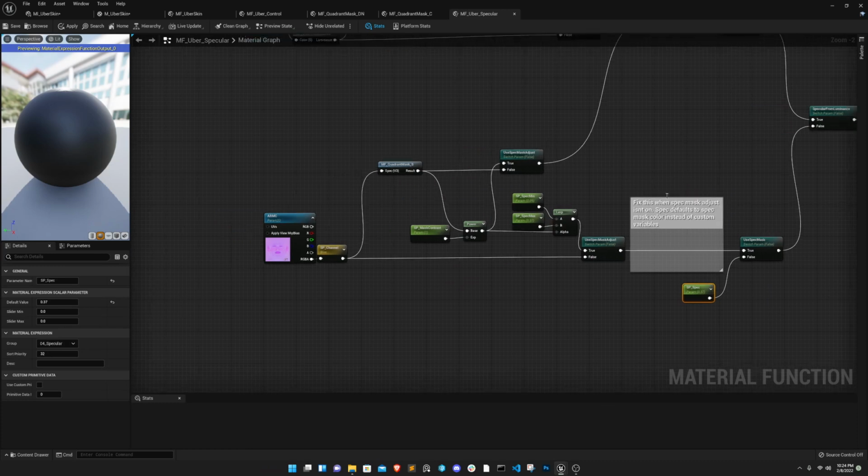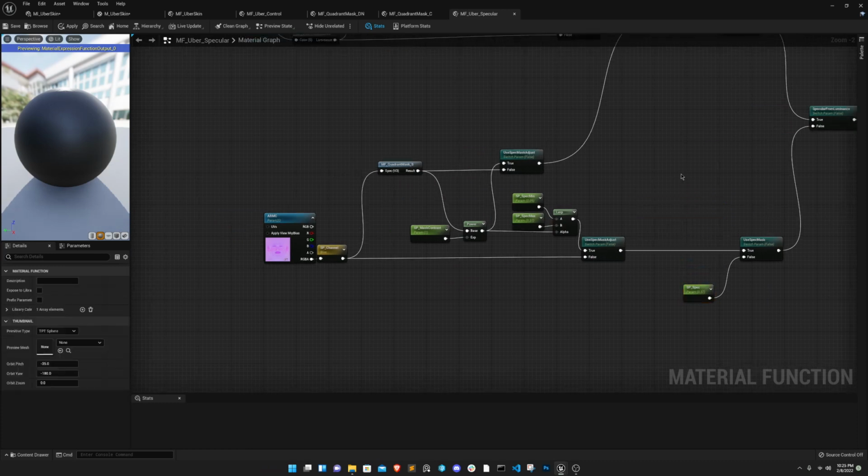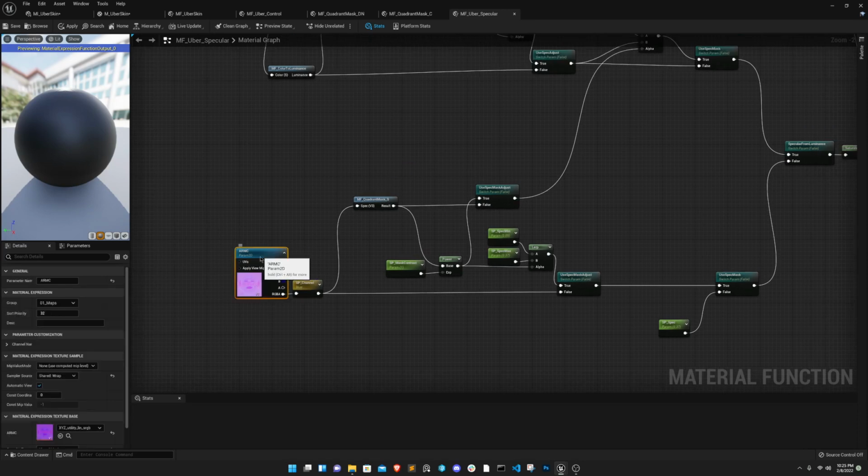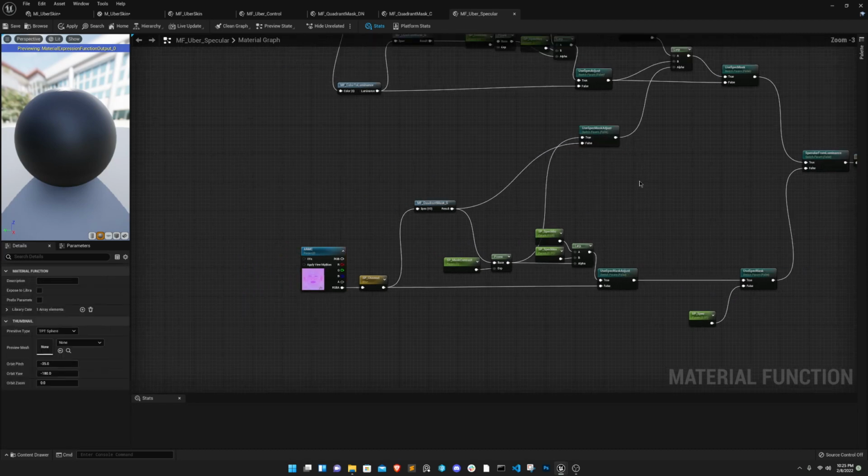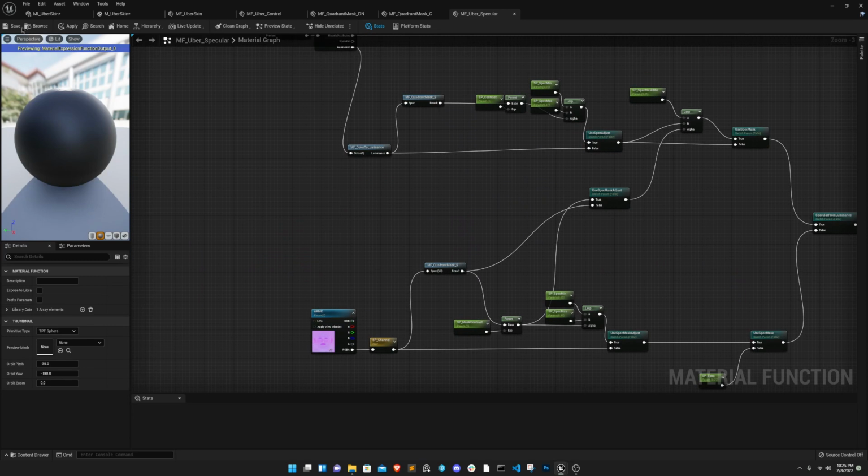I think that should be fine. Just delete that. Since we're using the spec mask anyways, it's going to have color information, and then if we want to actually change that, we can just use the adjustment. So that should be fine. Let's go ahead and close out of that. Yep.